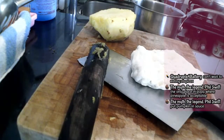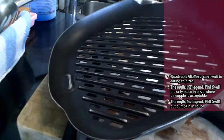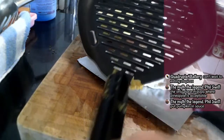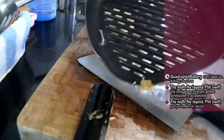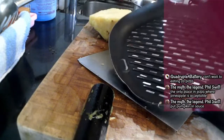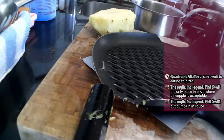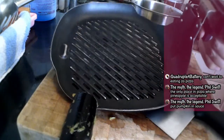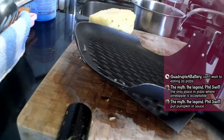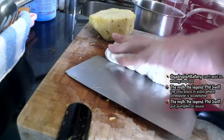I don't actually have an oven, so I'm gonna have to use an air fryer. And this is as big as the air fryer plate is. This is as big as the pizza's gonna get. I don't know if you can get the full sense of the scale. Yeah, it's about this big. Hand for scale. So the pizza's gonna have to fit on there. So I just have a little bit of dough.